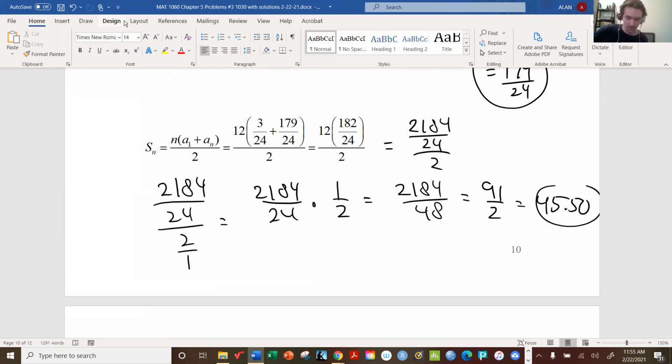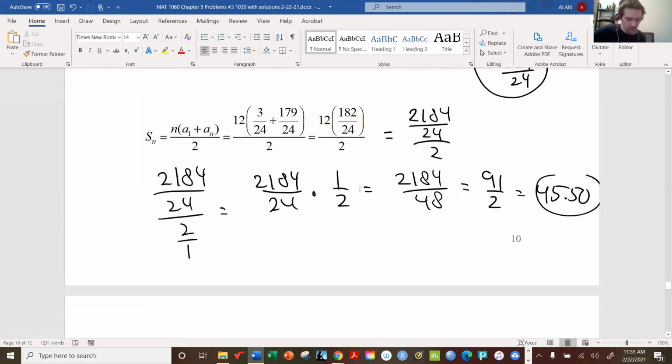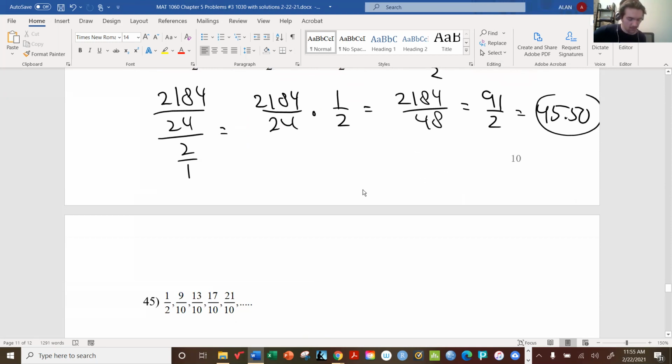All right, now the last one is also a bunch of fractions, but these are easier to simplify. I think you'll agree. Like, you see what I mean? All we need is to convert the 1/2. So let's rewrite this as 5/10, 9/10, 13/10, 17/10, and finally 21/10. And then we'll carry on.